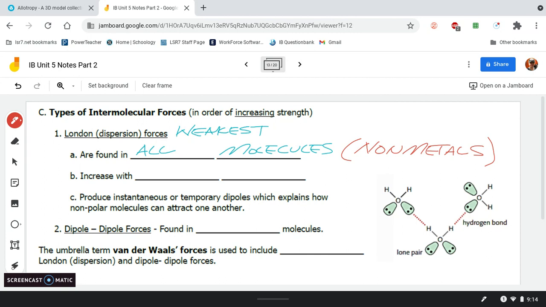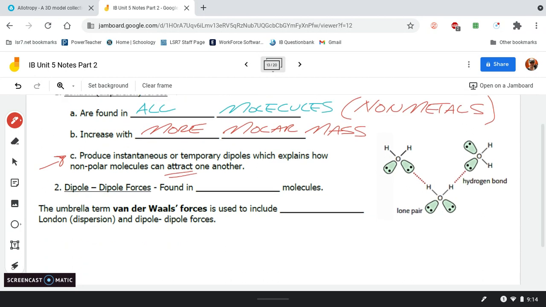Simple as that. And these are going to increase with more molar mass. So if you have a molecule, just look up how much they weigh on the periodic table. Okay. Don't worry about this a lot, but they produce a very slight plus and a very slight minus, which is how they can magically attract. Don't worry about that. But you do need to know London dispersion force is the weakest.